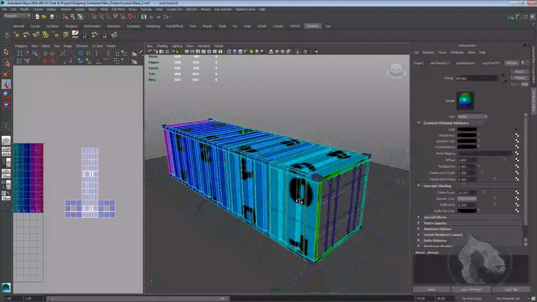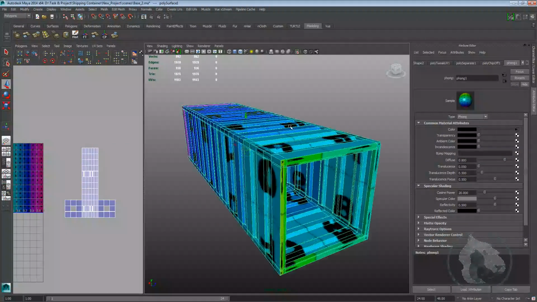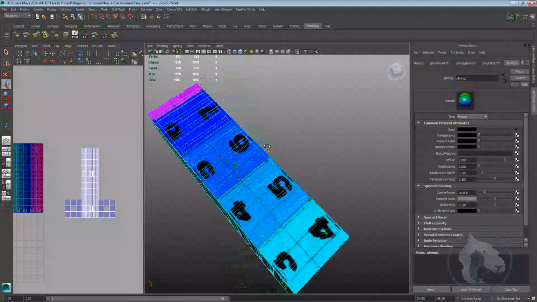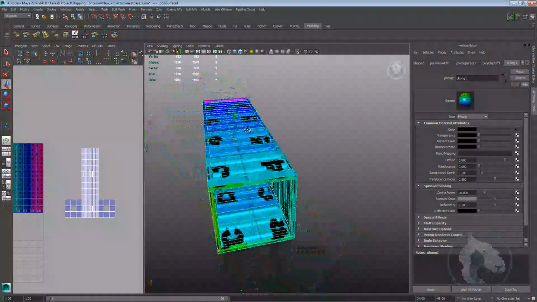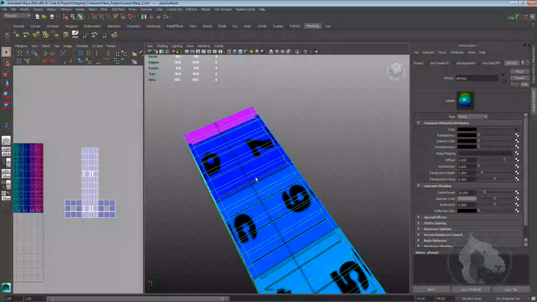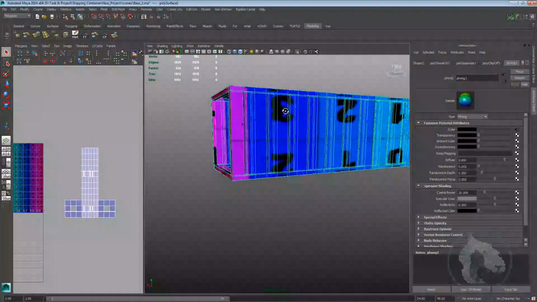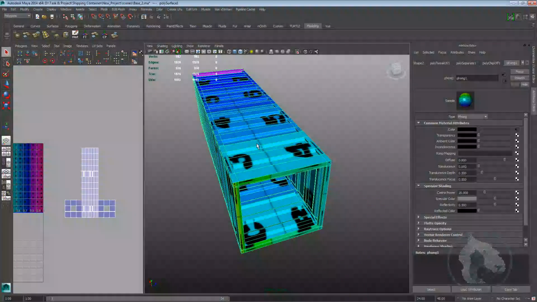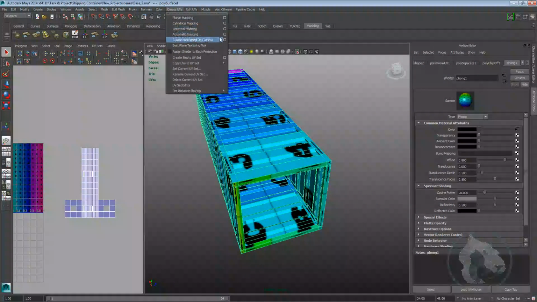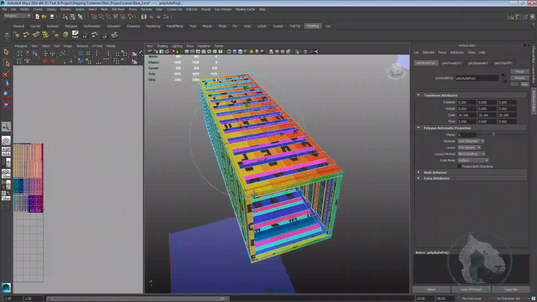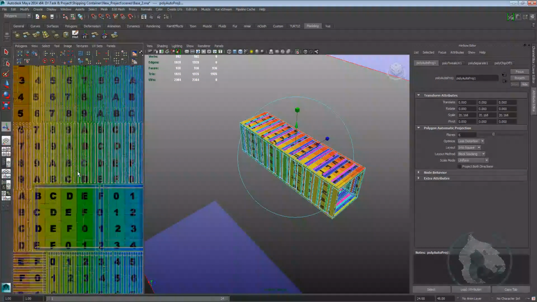So let's first apply some projection on it. Go to isolation and apply some projection. My trick is to apply four projections. What I'm going to do is object mapping, get over here.